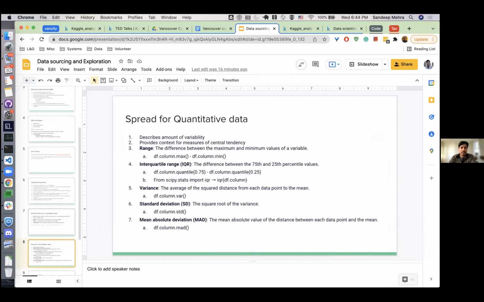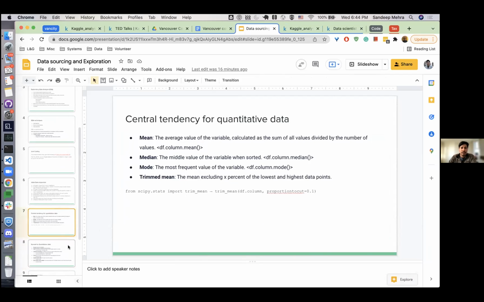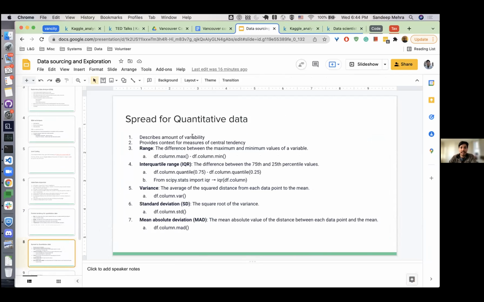Okay. So the next one, now we have found the central tendency. The next one that we need to find is the spread of the quantitative data, like how much your quantitative data is spread out. So this tells you the amount of variability inside a quantitative column, and it provides you the context for measures of central tendencies.